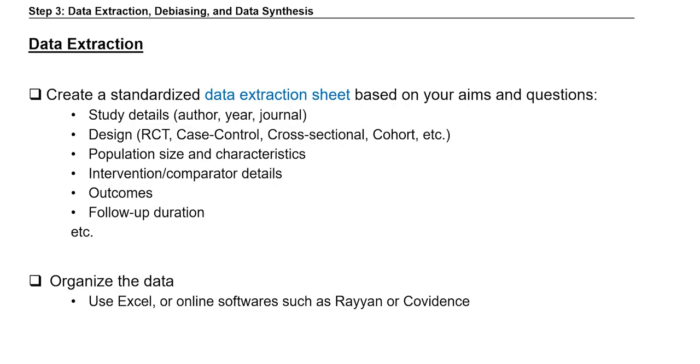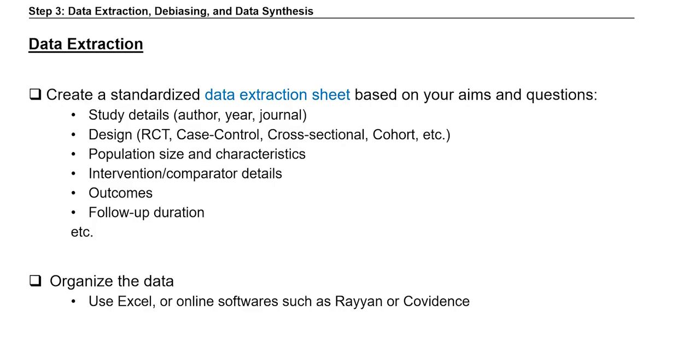Population size and population characteristics are also two other important criteria, mainly when you are discussing these outcomes. Because just imagine you have a study that has, let's say, 100 participants versus a study that has 2,000 participants, and the outcomes of these two studies are not consistent with each other. So which one will you choose? Obviously, the one that has a larger population and probably has a better and more consistent methodology.